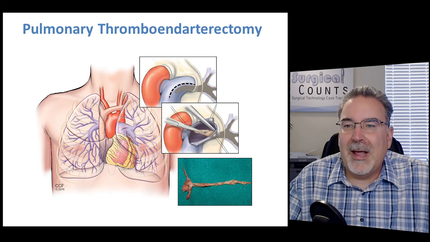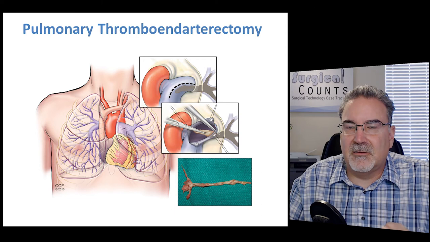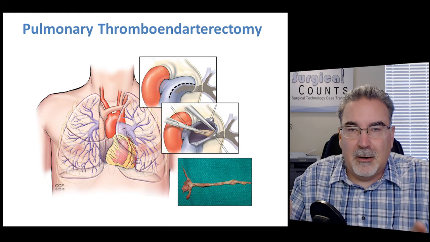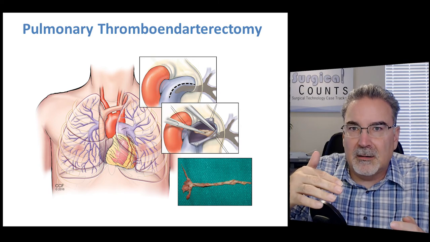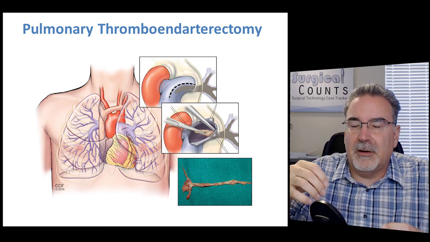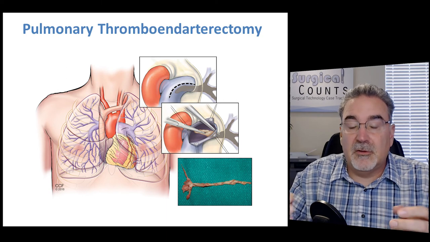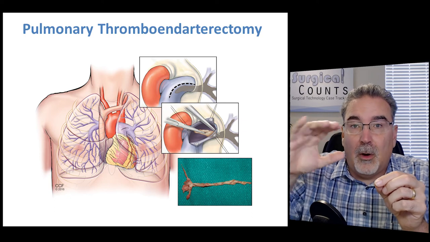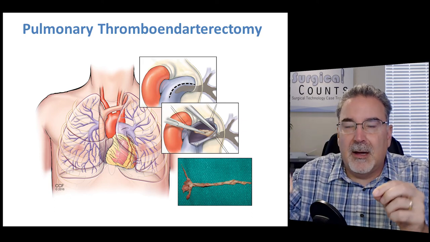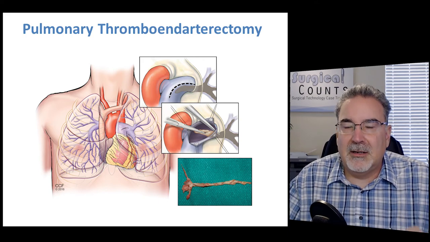A pulmonary thromboendarterectomy involves a buildup of plaque — atherosclerosis — in the pulmonary artery leading into the lungs, which can cause blockages. We have to go in and remove that plaque, which often comes out as one large piece. We cut open the artery, scrape around and release the plaque from the artery walls, pull it out, and suture it back up, allowing blood to flow through that artery much more easily.